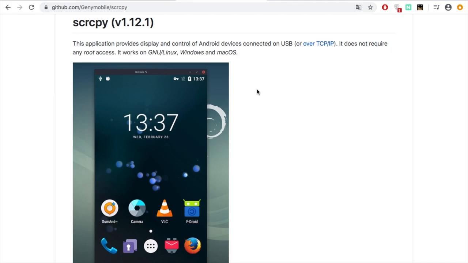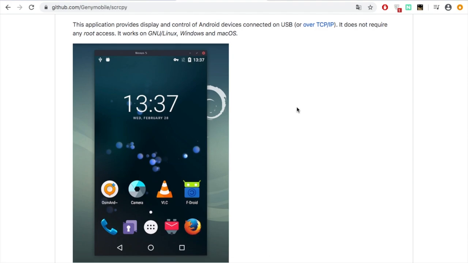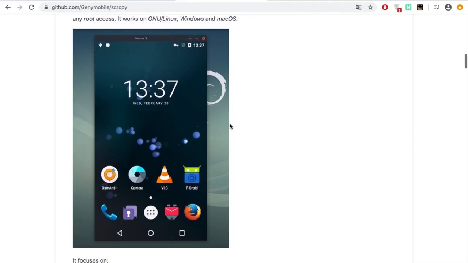All right, so in this video, I wanted to talk about Scrcpy, or at least that's how I think it's pronounced, and just what it's used for. It's a very beautiful mirroring kind of application that you can use on Windows, MacBook, and Linux. So it's definitely something you should look into. And it just makes mirroring your phone screen so much easier.